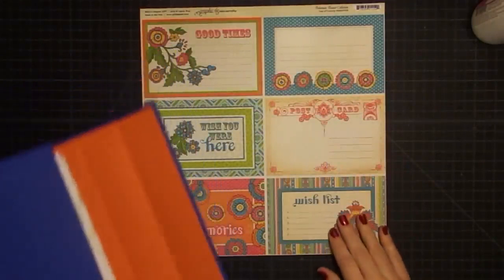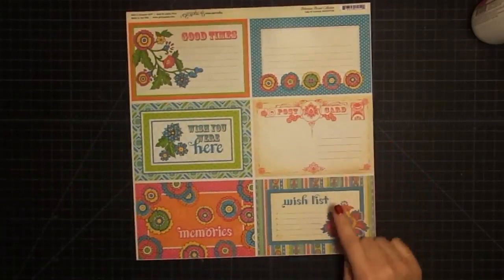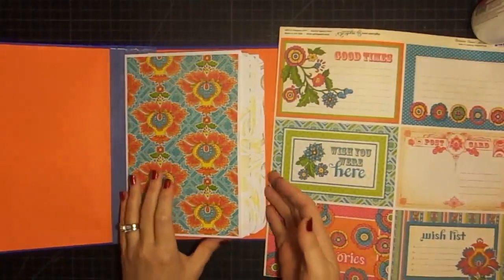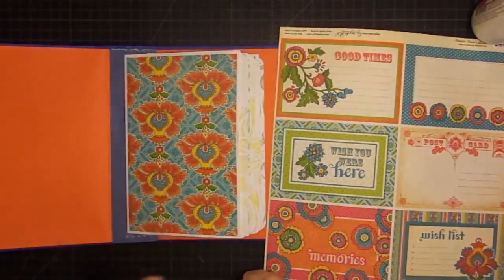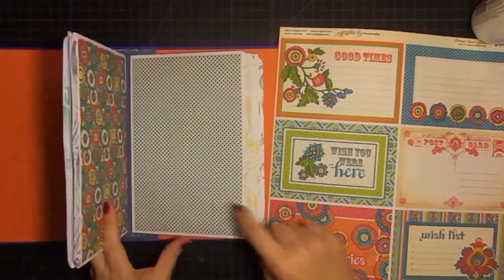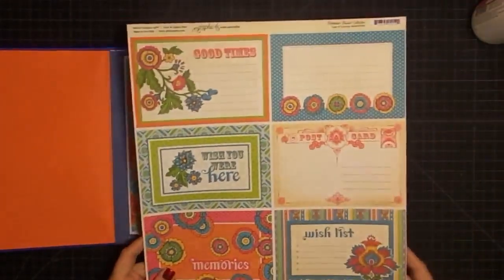I went to the paper pack and found this guy. This piece of paper is so useful in many albums when you're using your paper pads, because these make instant pockets — they make it so easy. What I've decided to do is for this pass through the pages, I want to address the front section of each signature, so I'm only going to address four pages. I'm going to use these guys to do it with.